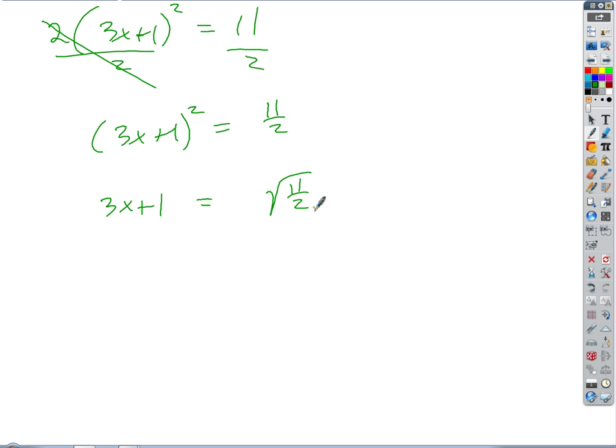I thought I heard plus or minus. You've got to have a plus or minus, right? Whenever we take an even root, for now a square root, of both sides, we have to have that plus or minus in there, right? Okay, so we're not done though, so now what?